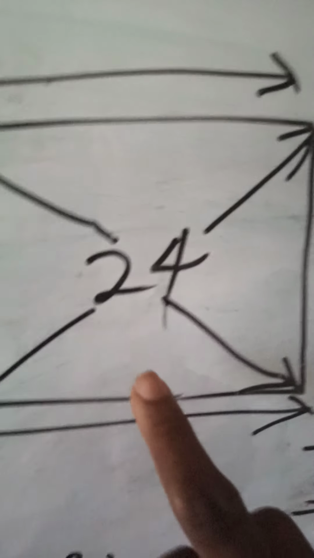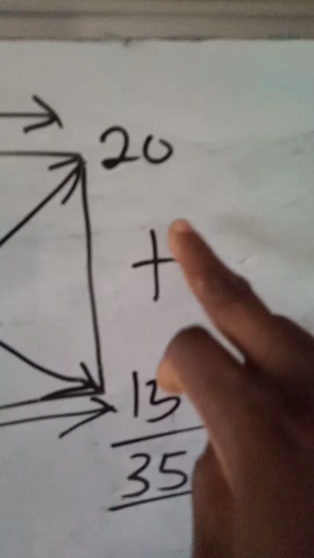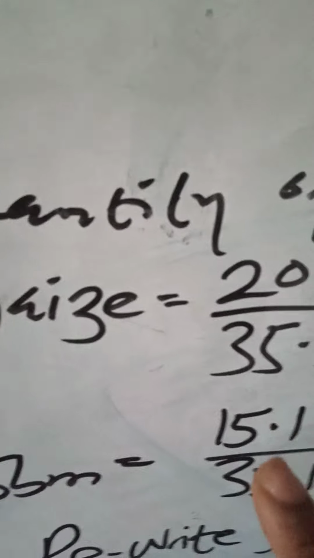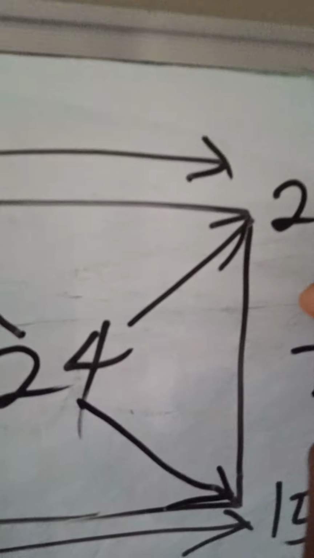So the subtraction is done. 8.9 minus 24, you get 15.1. Then 44 minus 24, you get 20. 20 plus 15.1, you have 35.1. Then to determine the quantity of each ingredient, for maize, you say 20. The exchange of value here, you can see this arrow. Any value you get from protein side become that of the energy. Any value you get from the energy side become that of the protein.